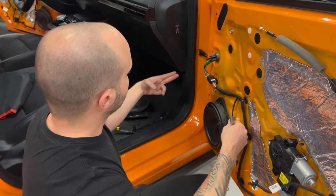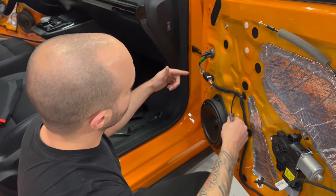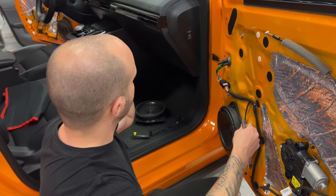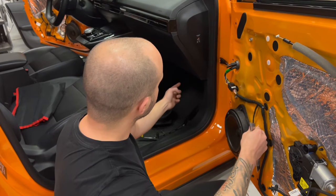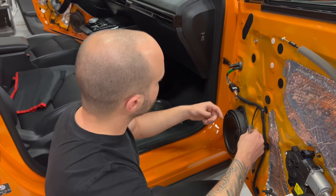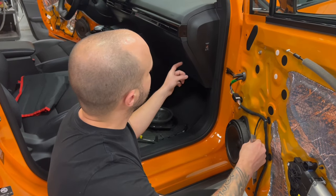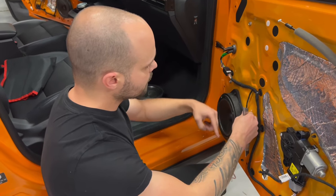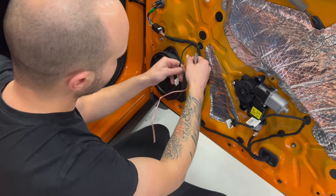But we are going to put our adapter on the factory lines, so we are going to cut them. We are going to convert it from high to low to RCA that is going back to the amplifier. And then we are going to take the lines that are coming from the amplifier and connect them to the factory wiring that is coming inside the door. And between here is going to be the crossover: the high is going to the dash and the low is going inside the door. So that's the plan.